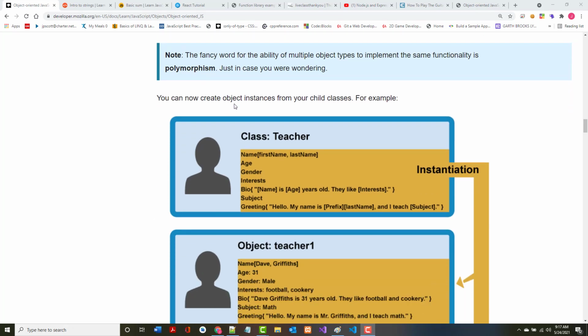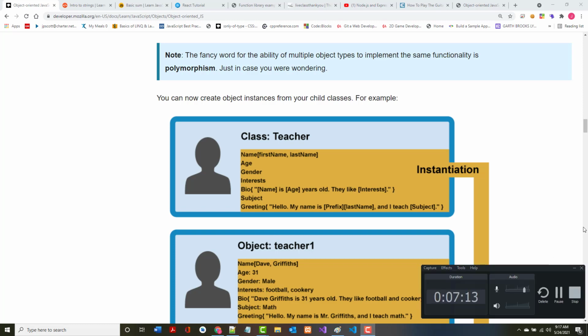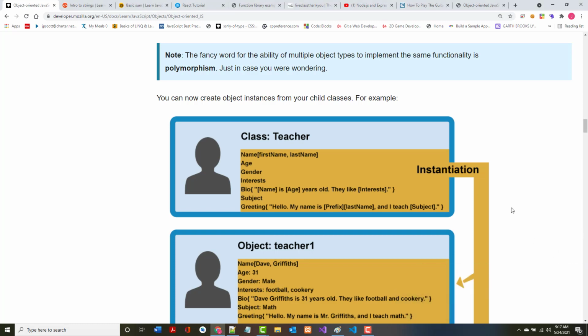And as they mentioned there, and this is another one of the hallmarks of object-oriented programming, the fancy word for the ability to create multiple object types that implement the same functionality is polymorphism. Now, I'll very quickly give you the example that I use for polymorphism when I go over this stuff in class.